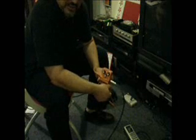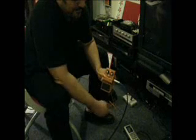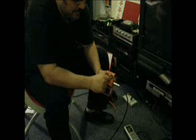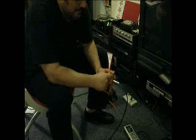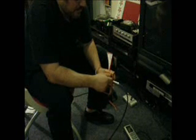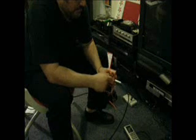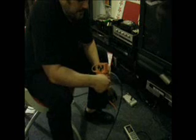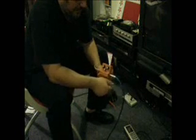Stock DS-1. Good DS-1. And of course, you can combine some of the modifications.